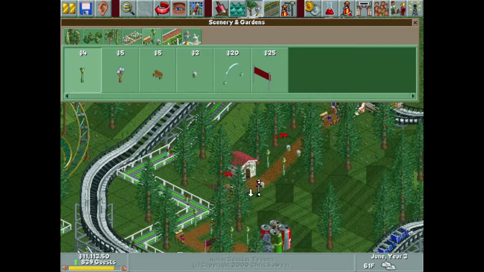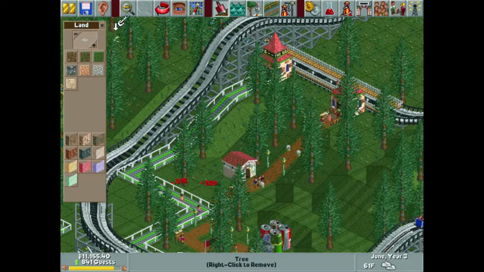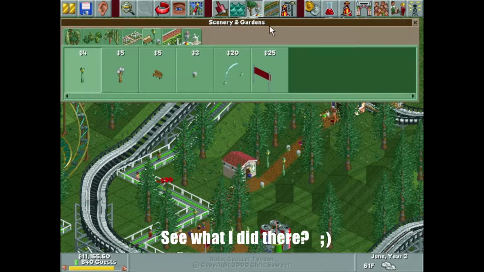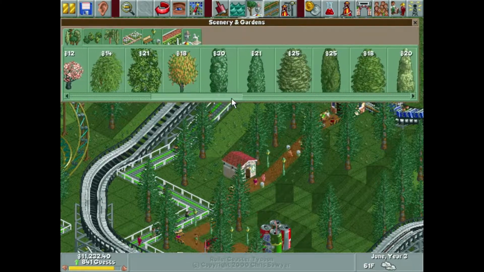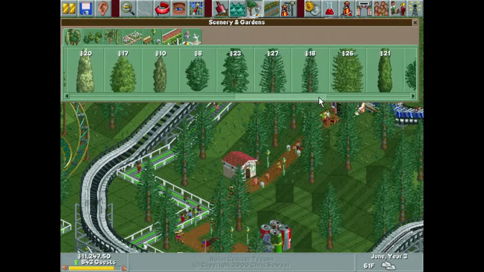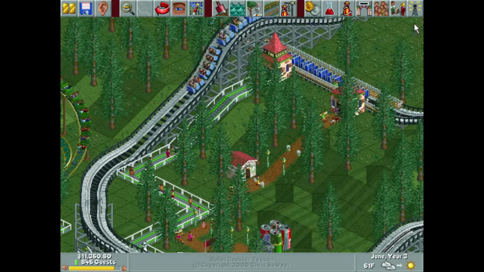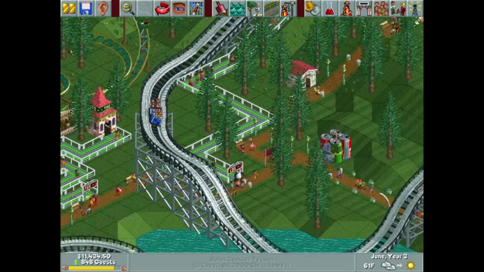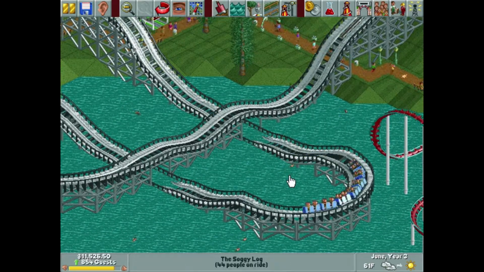But is that a bench right there? Yes, it is. Okay, and like I said, I want to fix this tree. I'm not digging it. And that was one of our pine trees, I think, which are these ones. If that's wrong, nope, I'm right. Not the first time that'll happen, and hopefully not the last.